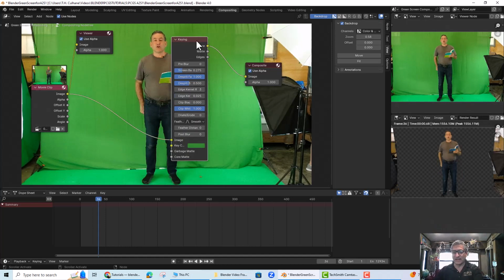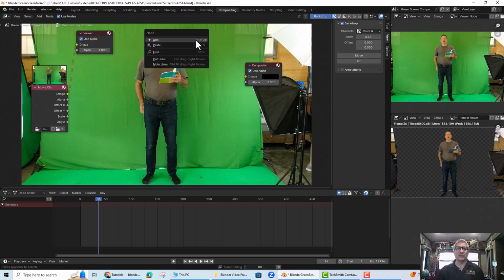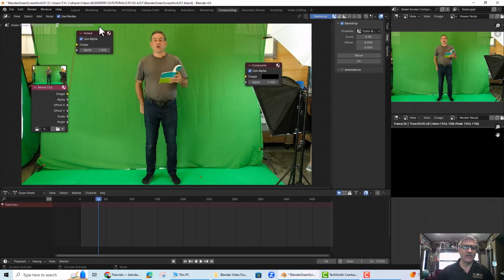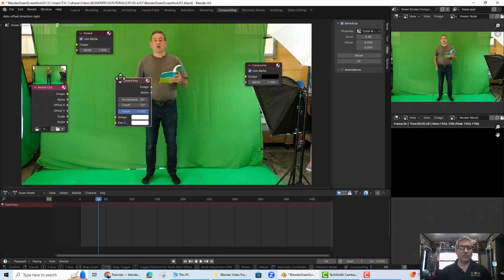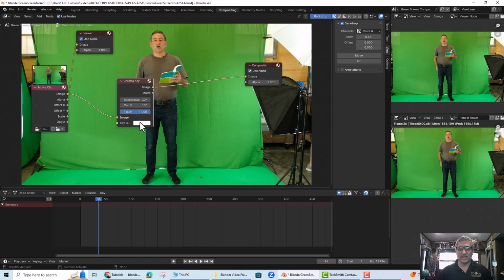So if you don't like that key for any reason, you can delete it, and then you can add another key. It has for keying also a chroma key. And if you put the chroma key in and go image and image and then pick a key color with the dropper, you'll see that that also works, but it's not as subtle.